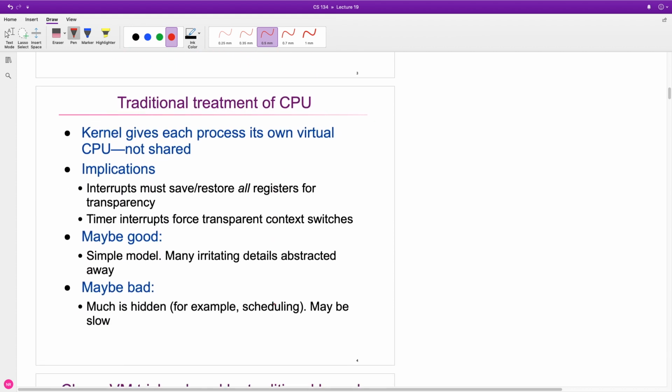So if you have your own virtual CPU, where it looks like you're just running your stream of instructions, then it's important you don't have to have any special call to give up the CPU, right? You just run, and it will transparently be taken from you and returned to you. Now, in order for that transparency to work, we know we set a timer. The operating system will set a timer. When the timer goes off, what needs to happen? Jonathan. So timer goes off, what needs to happen?